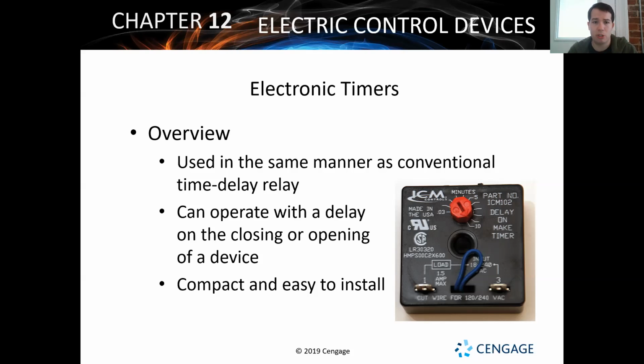Short cycling is one of the most damaging things that a unit can do to itself, trying to come on multiple times in a very short amount of time. That can damage contactors, capacitors, compressors, condenser fan motors. Pretty much every component on an HVAC system is damaged by short cycling. But one little tiny part, this electronic timer, this time delay start, makes it so that there's one less way that the system can hurt itself, or it's not going to do it as often.